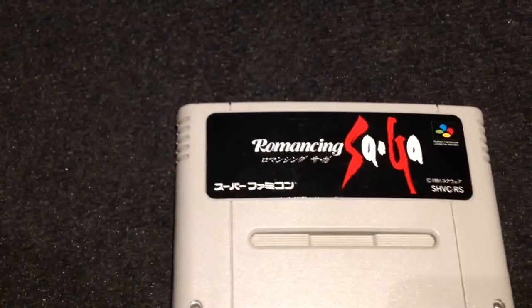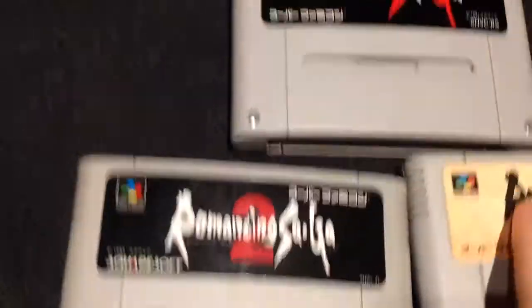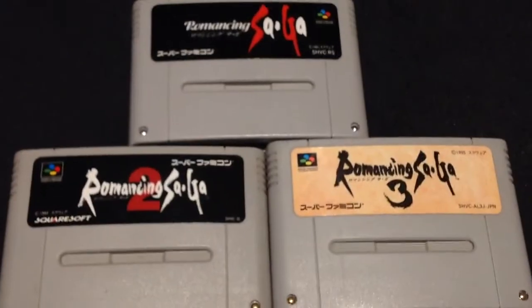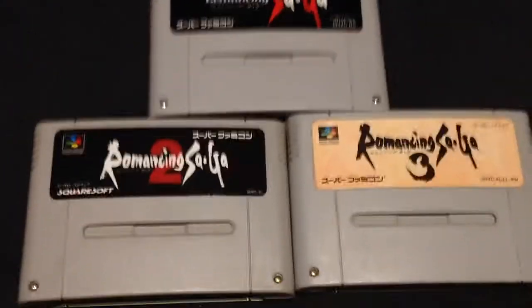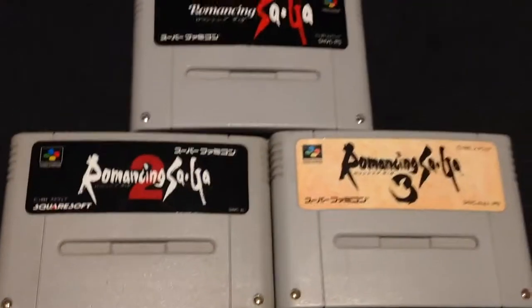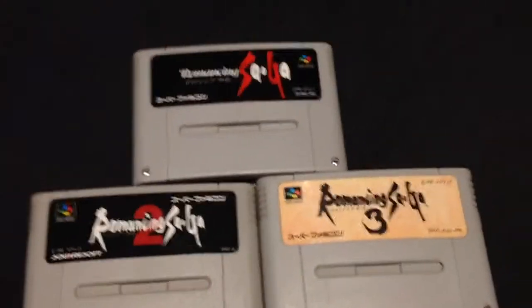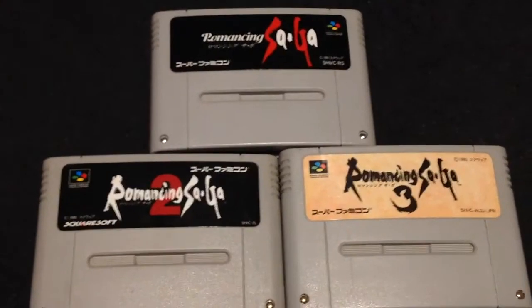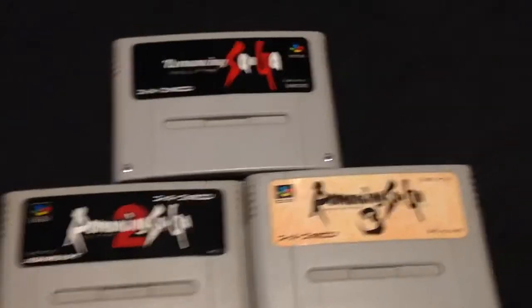Saga games. The Romancing Saga trilogy is my favorite of Square's games on the Super Famicom, and Romancing Saga 2 in particular is my favorite Super Famicom game. These games were when the Saga series first started experimenting with non-linear structures.